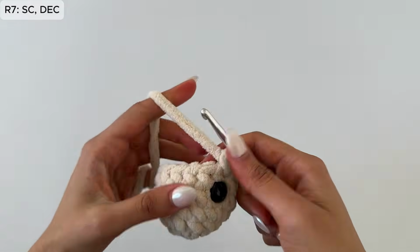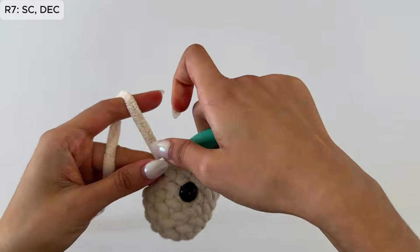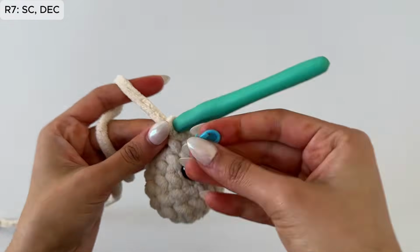For round 7, we will do a single crochet decrease pattern 6 times, which will bring the count down to 12.